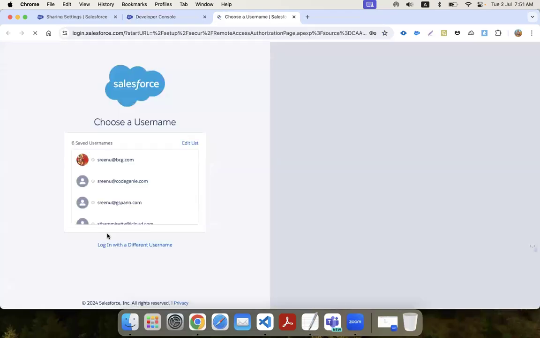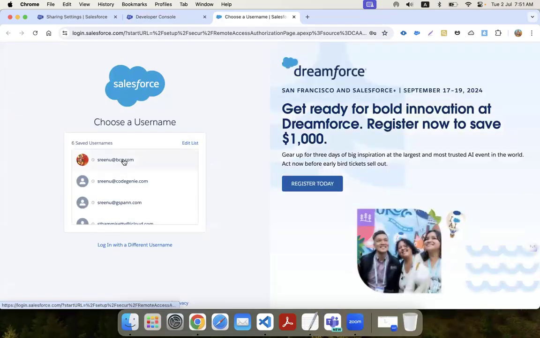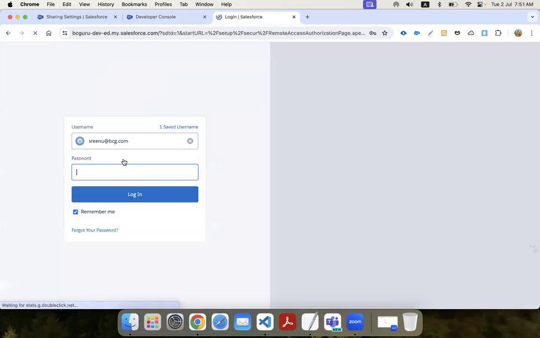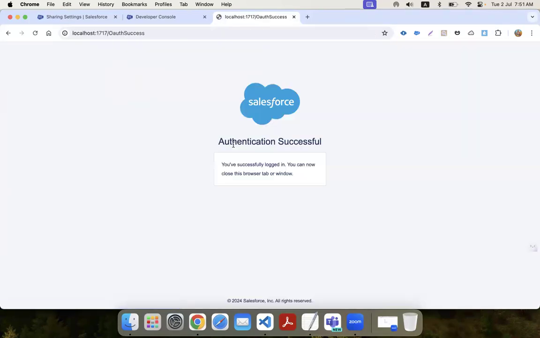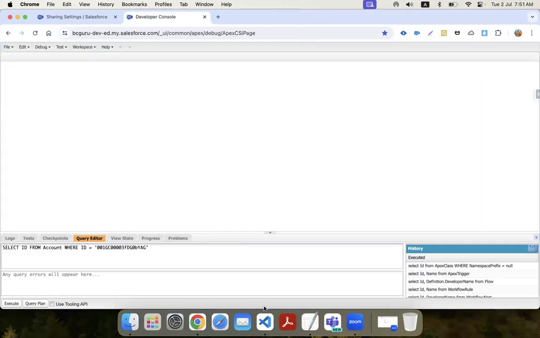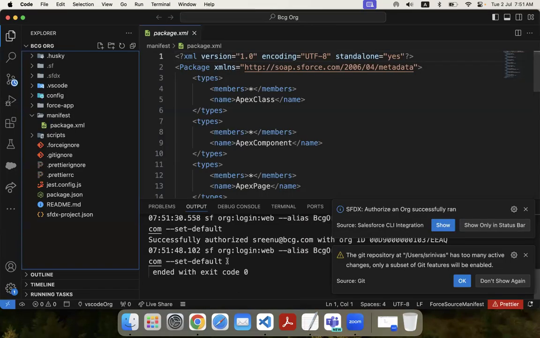Then it opens in a browser, and I need to authorize my org. Login successful. Just close this and check in Visual Studio Code. Your org name appears.